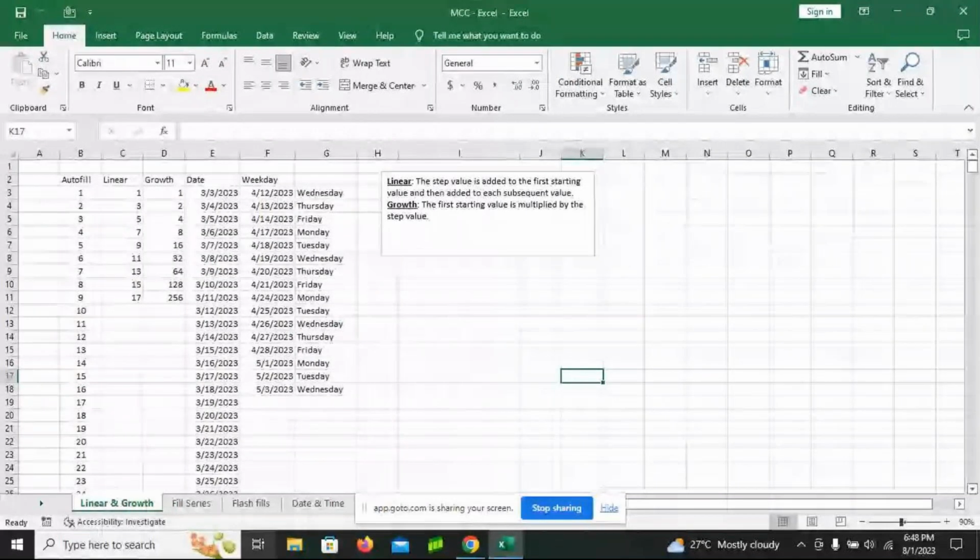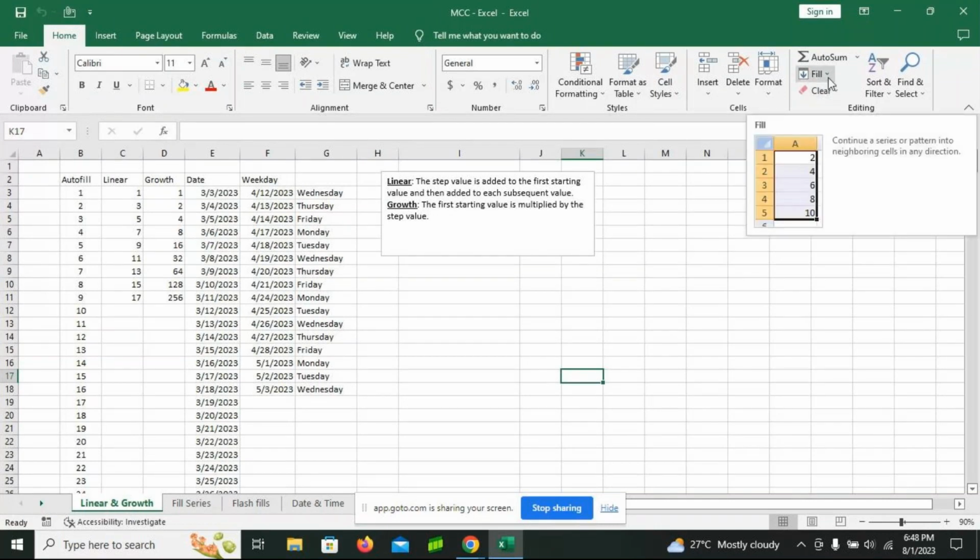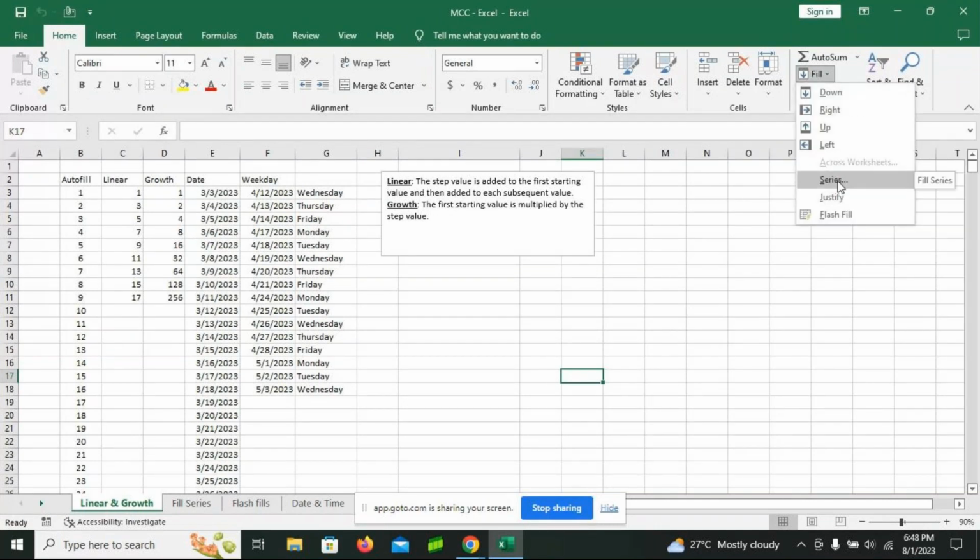So now the first one we are going through is linear and growth. In the home tab I'm going to go to the editing group, and here we have the fill option. Under the fill option we have something called series. I'll just copy this.